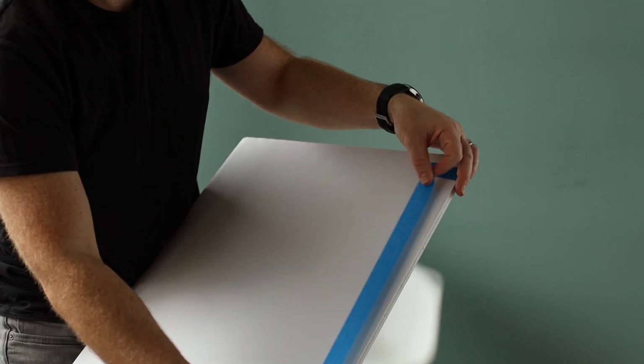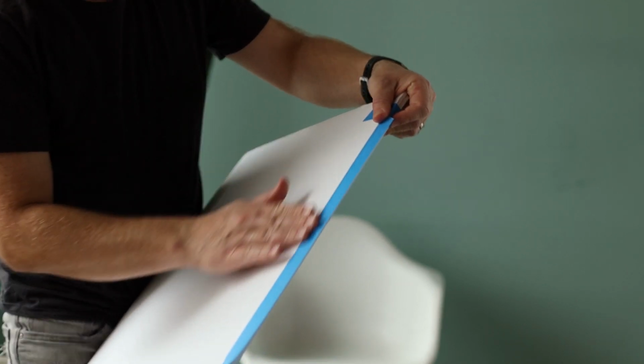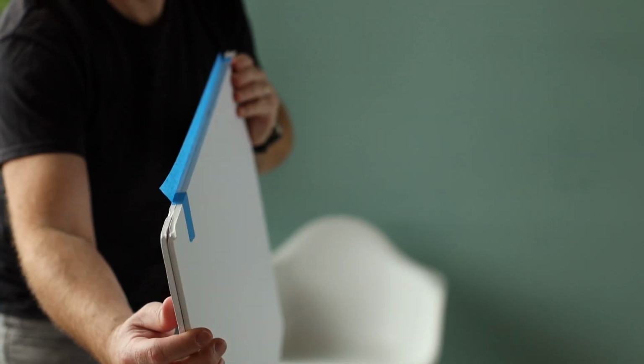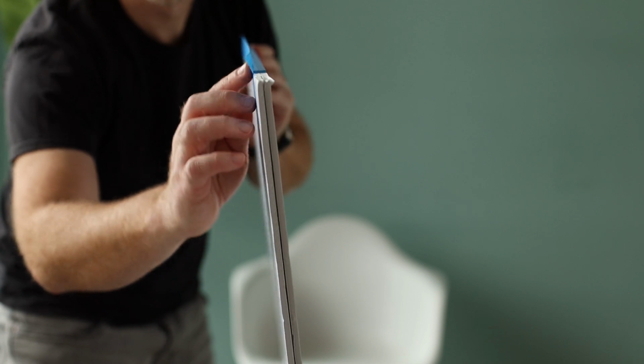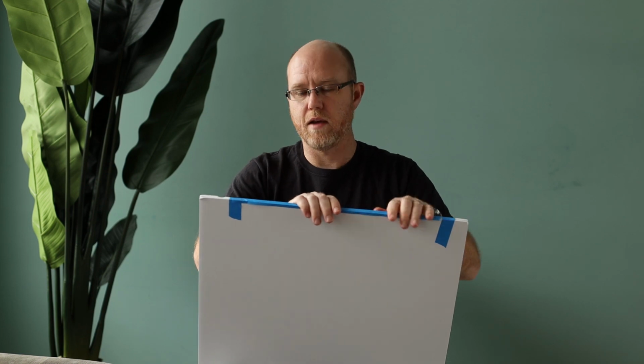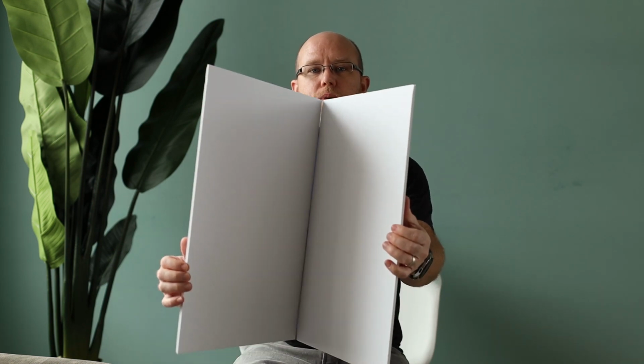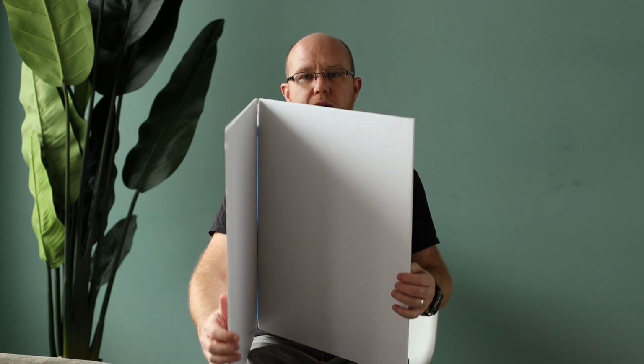I'm going to come right up to the edge. You can see there's the edge. I'm just going to put the tape near the edge like that, so you can see it's hanging over there, and roll it over to the other side. So now I've bound it like a book, and then I can take it and open it up, and it'll set down on top of something.